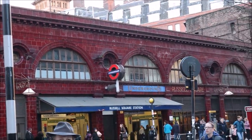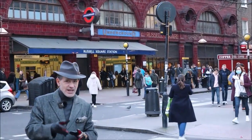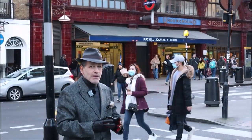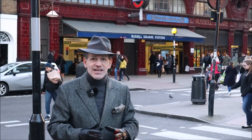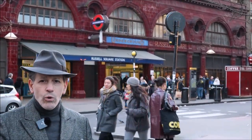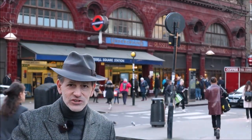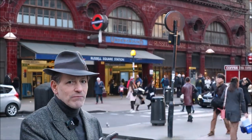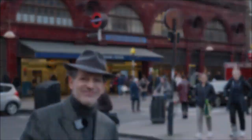It is a classic of its type, but one thing in it I can't show today, but it's for a future time, is the staircase within it. Because within Russell Square Tube Station is what I've always felt is the most beautiful tube station in the London Underground network. All duck egg blue and terracotta and wine coloured tiles. But that's a little tease, that's for another time. But it's a great one. Number 6, the Edwardian period, Russell Square Tube Station.